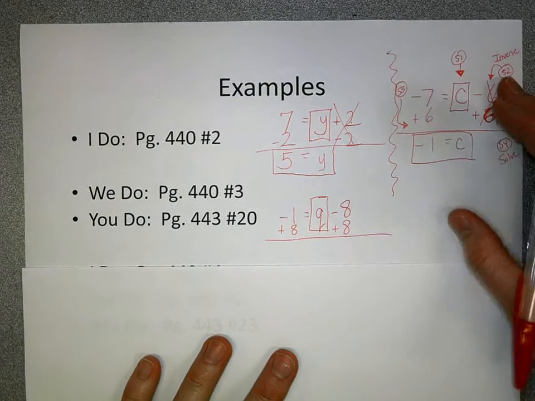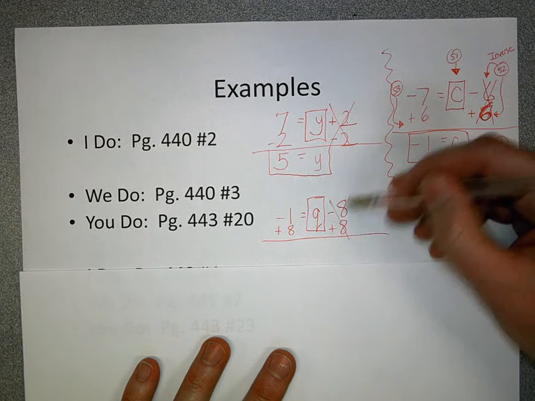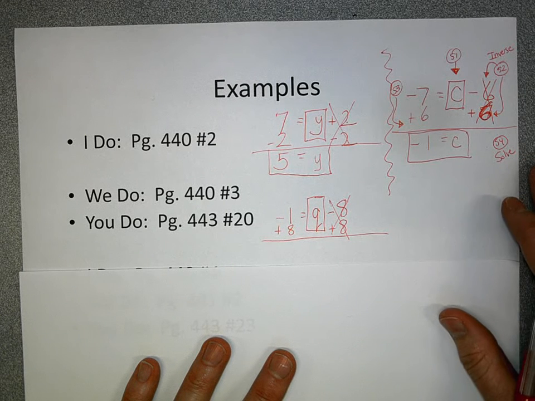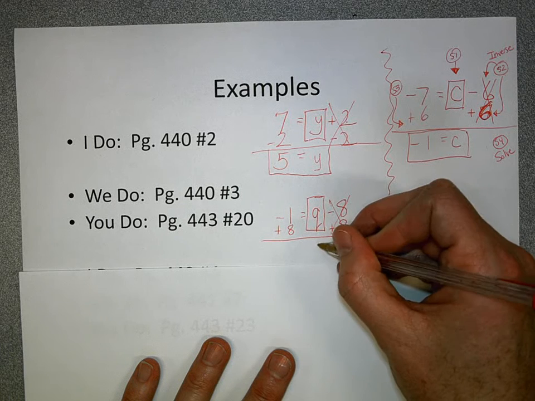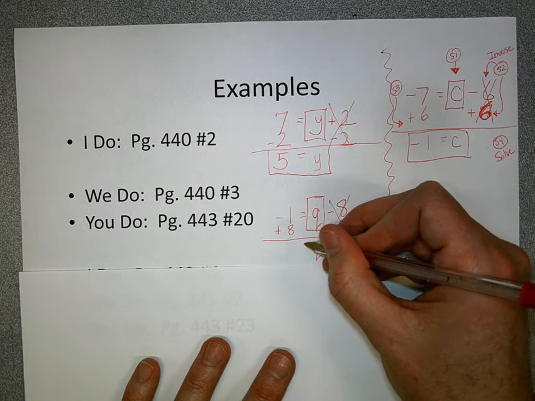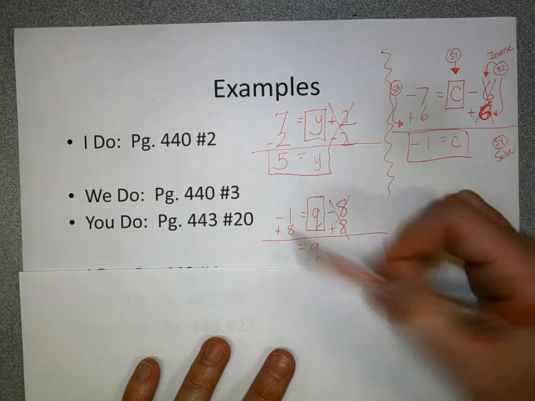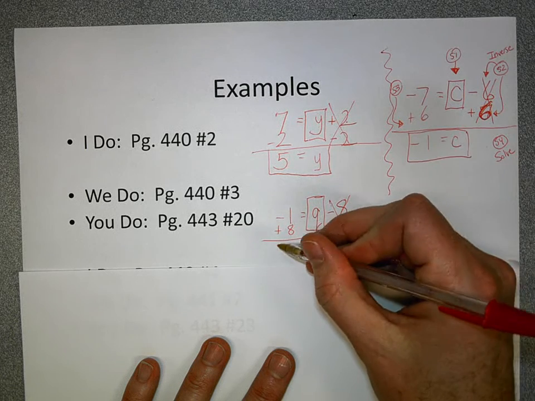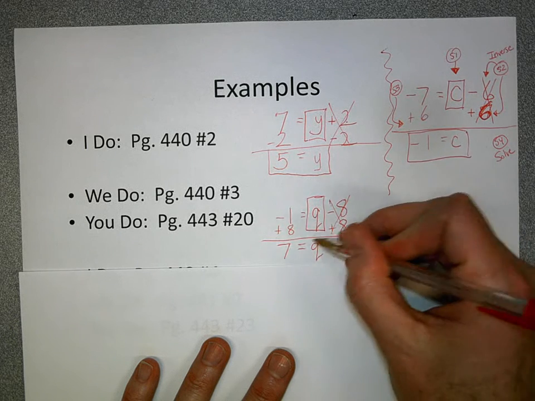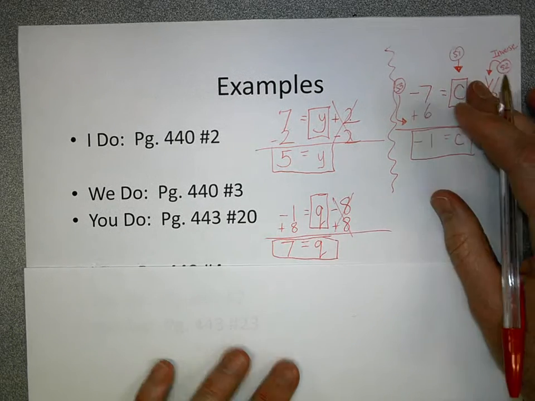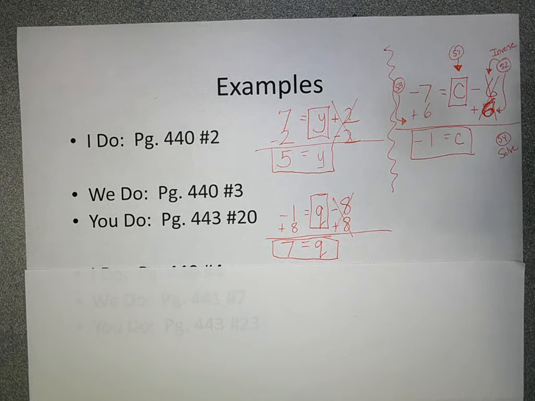So remember, wherever you do the inverse, they just cancel out. Negative 8 plus 8 is 0. It's kind of like the zero pair we talked about a long time ago. We have our q. Bring down our equal sign, and then we have negative 1 plus 8 is a positive 7. All right, so hopefully that's what you guys got. Make the corrections if you didn't.